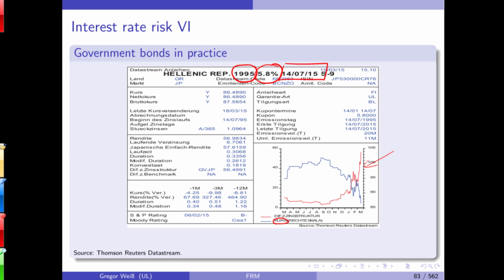And this sounds very nice. Higher yield? Everyone wants a higher yield. Everyone wants a higher return, right? Problem is, why did these bonds have a higher yield? They have a fixed payment of 5.8%. So if everyone's selling off Greek sovereign bonds, because everyone expects that Greece is defaulting, you can buy a Greek sovereign bond in the most extreme case for almost 5 euros. 5 euros for a sovereign bond that will repay 105.8 in 4 months. Now that's a great deal, if Greece doesn't default. Well, it didn't.